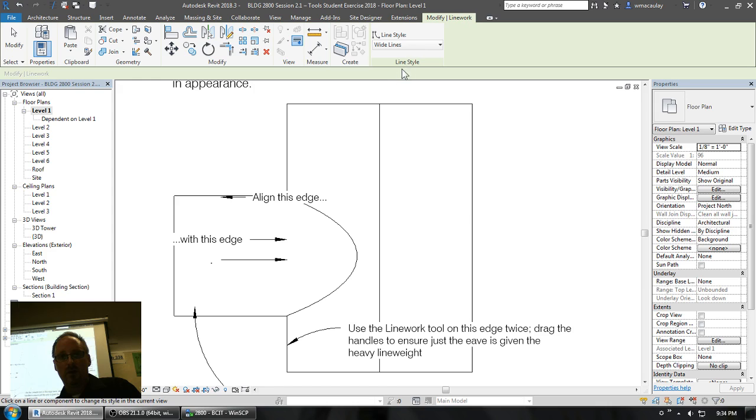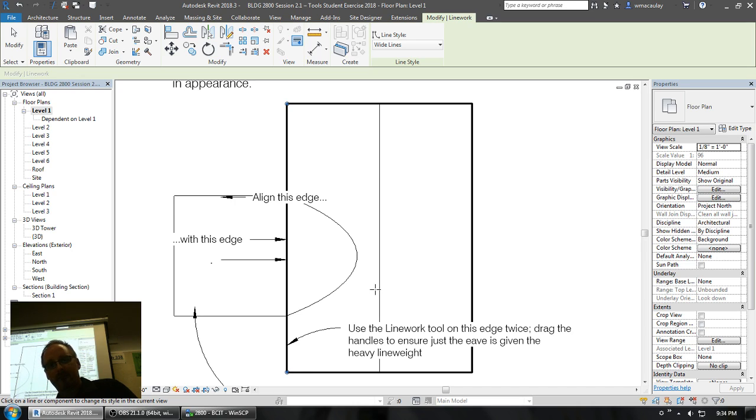So when you're using the line work tool, you put your cursor on the edge of an object and it'll highlight. So now we can adjust its line weight. And I'm just going to go around the perimeter of my roof and sort this out. Now once you get to the left edge of our roof, that's not what we want. Now you notice that immediately after you pick an edge, you get controls at either end. So this will allow you to grab one of those controls and bring it down, and then you can control how much of the total length of this edge has its line weight modified.